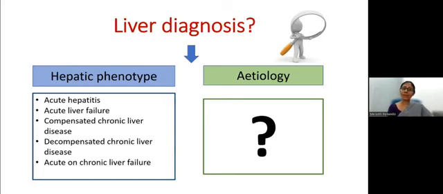The second question I would like to think of is the etiology. For example, a child with acute hepatitis may be due to autoimmune liver disease, may be due to Wilson disease, may be due to dengue hepatitis. Again, if it is acute liver failure, the same scenario. It could be due to Wilson disease or autoimmune liver disease, or maybe seronegative hepatitis. So for a given hepatic phenotype, again, there are multiple possibilities as the etiology. Dr. Jagadish clearly mentioned what are the possible etiologies with their explanations in an infant and a younger child.